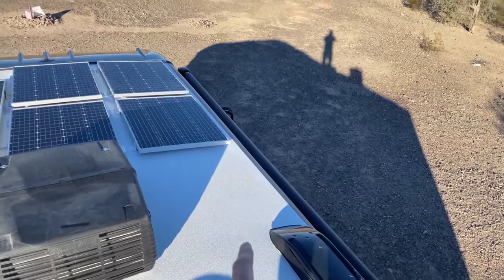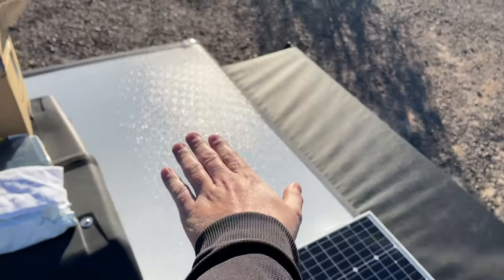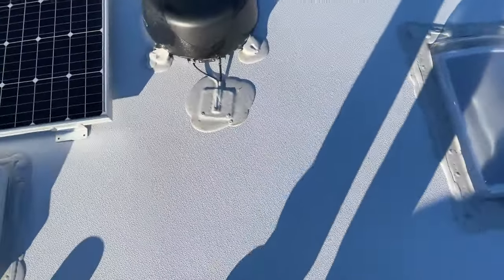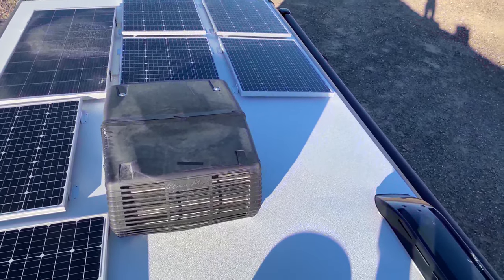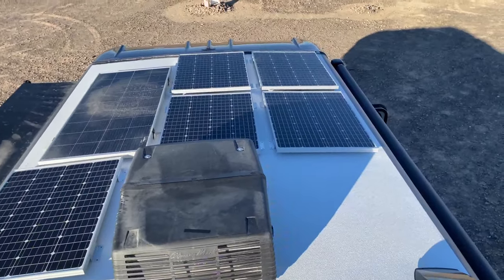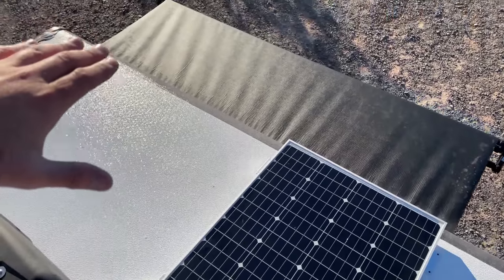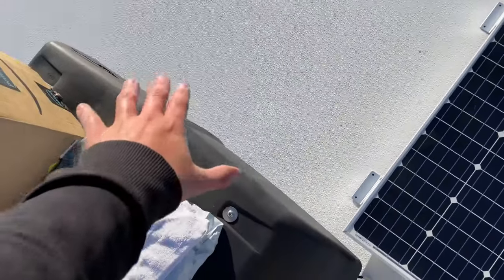We've got four more to go. Emma's gonna have to come up here and help me play Tetris, because if it's only four more to go, we may be able to go one, two, you know, I've got this guy going this way, but three, maybe a fourth on the rear. I'd like to keep as much of this open as possible. And I'm always cognizant of the shade, as you can see, shading those panels, rendering them basically useless. Because if one of the panels in that series goes bad, or gets shade, it brings them all down. But again, I'm looking at as much on this side as possible. I'd like to put another, but if this ever needs to be serviced, I don't want to crowd this AC.